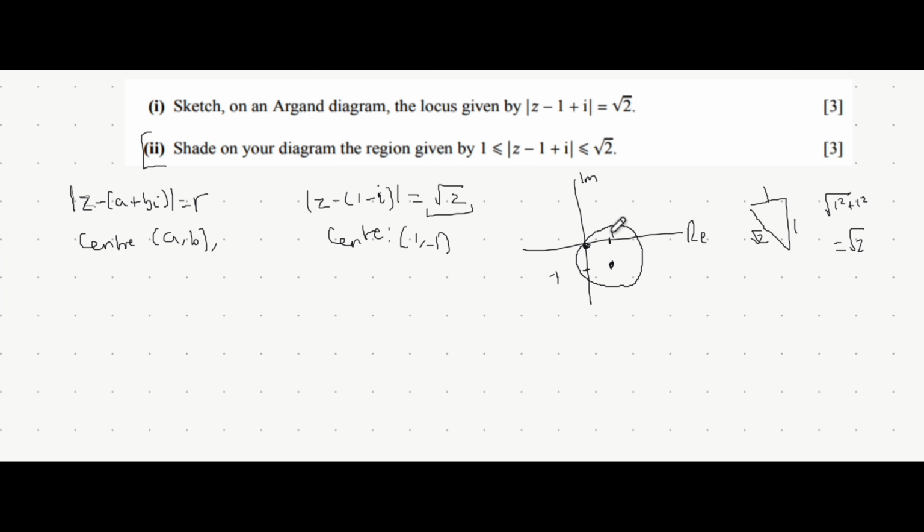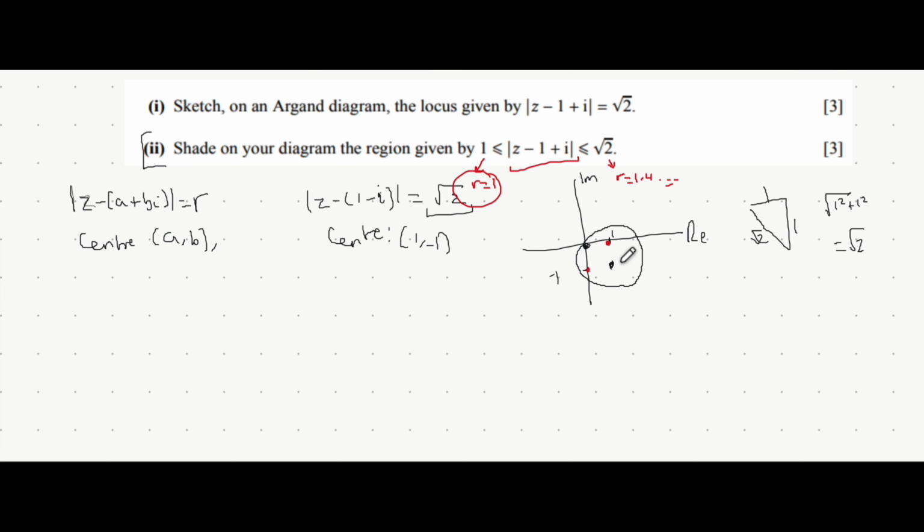So we've already drawn on the modulus of all of this expression is equal to √2. Where it's greater than or equal to 1, that means that's where the radius is equal to 1. Now, if you put this in your calculator, it's 1.4 something, I believe. But the idea is that the radius of this other circle is going to be smaller. Not only that, but the center is going to stay the same. So it looks something roughly like this, and actually it's going to touch the axis, isn't it, if the radius is 1.